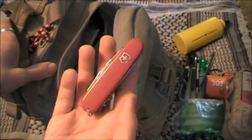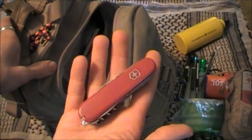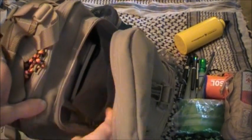In the same pocket, just a simple Swiss Army knife. This is one I've had since I was 10 years old. It's a great Swiss Army knife, and has a bunch of really nice tools on it.